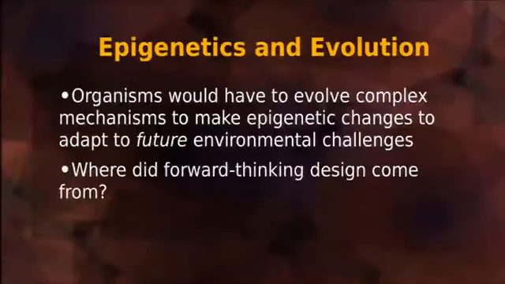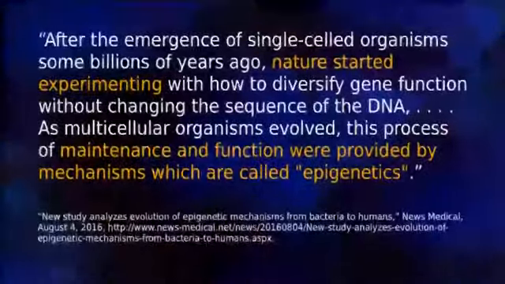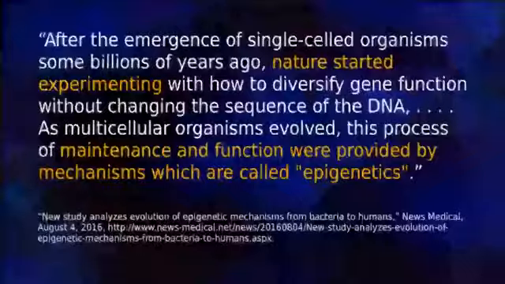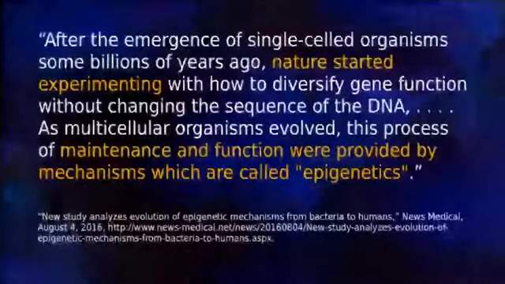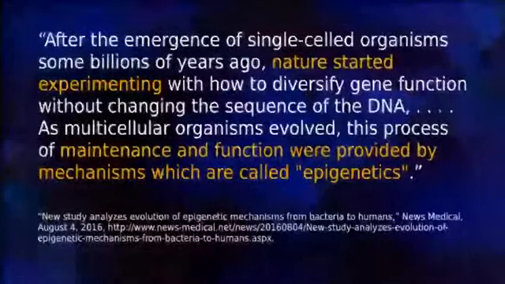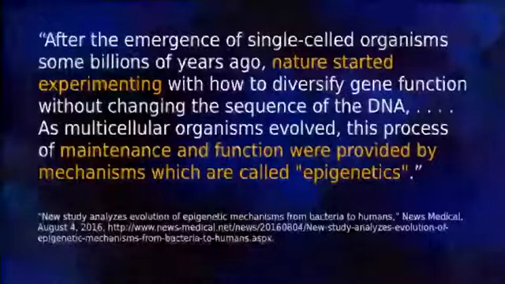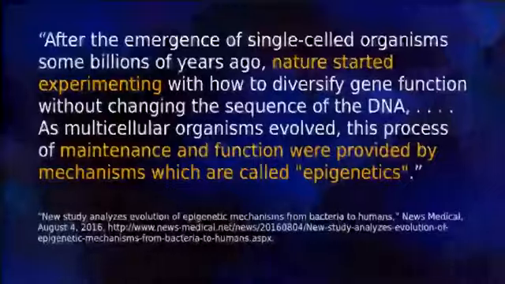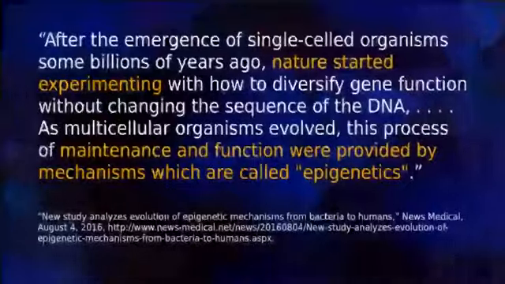And according to a recent study on epigenetics and evolution, the people involved said this: after the emergence of single-celled organisms some billions of years ago, nature started experimenting with how to diversify gene function without changing the sequence of the DNA. As multicellular organisms evolved, this process of maintenance and function were provided by mechanisms which are called epigenetics.